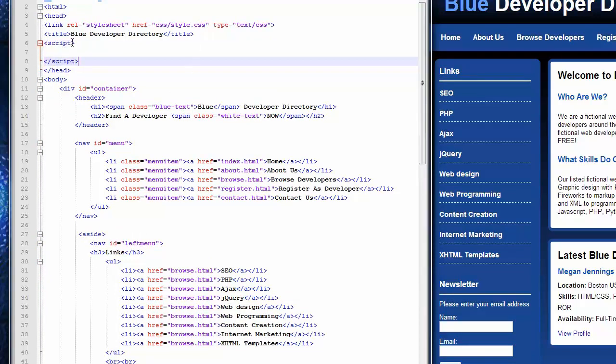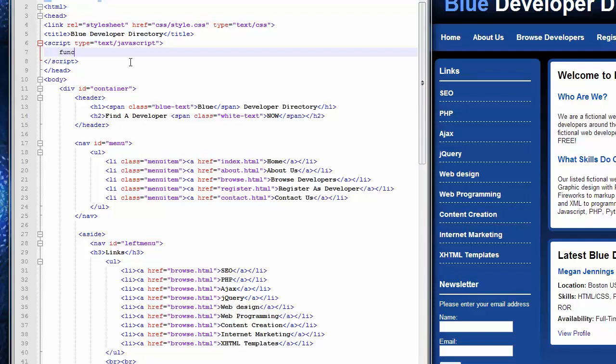When you open script tags, you can do it like this, but you actually should use the type text/JavaScript. That would be the semantic way to do it. So what do we want in here? The first thing we want is the initStorage function. We want to define that and what it does.